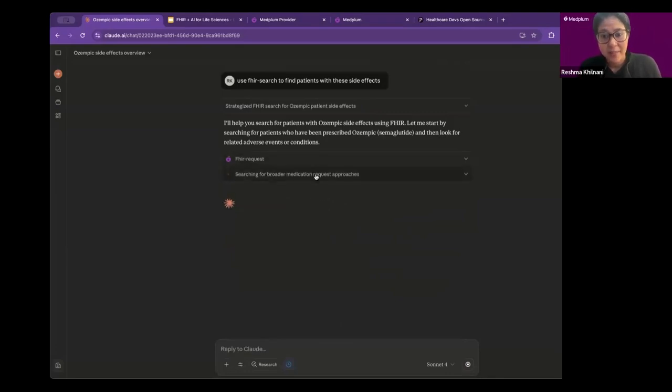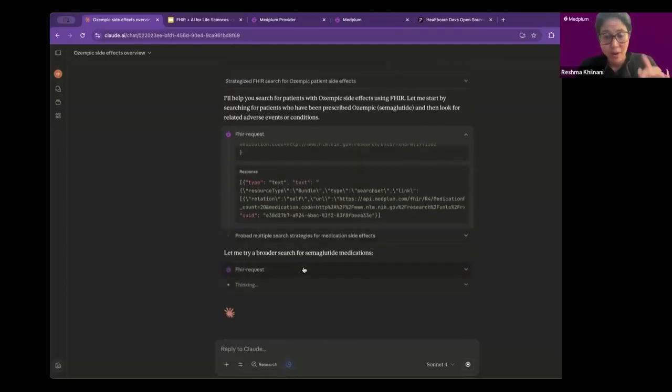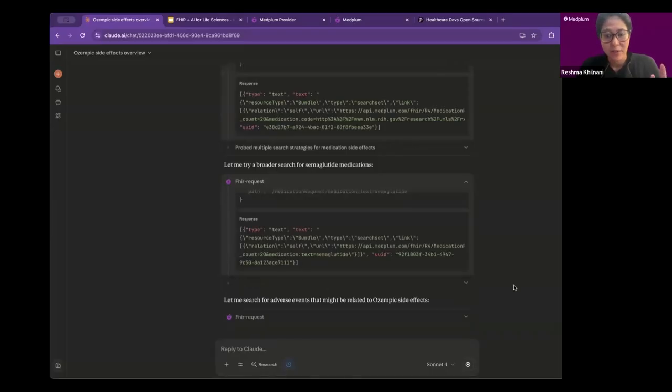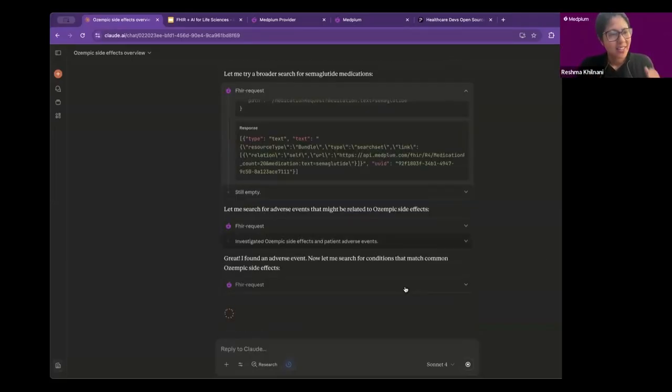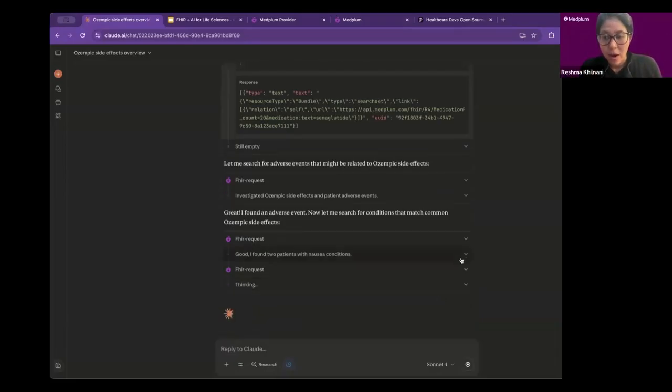It's thinking, it made this FHIR search, it got back a bundle, it's processing it. Look, it's looking for semaglutide, it's found synonyms, it's looking for adverse events. It's navigating all the FHIR resources and constructing what would have taken a lot of tedium before to get everything together. And I think this is a useful framework to understand how powerful these LLMs can be. Oh, look, it found 2 patients who have nausea.